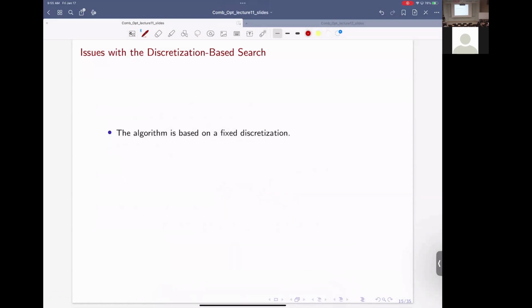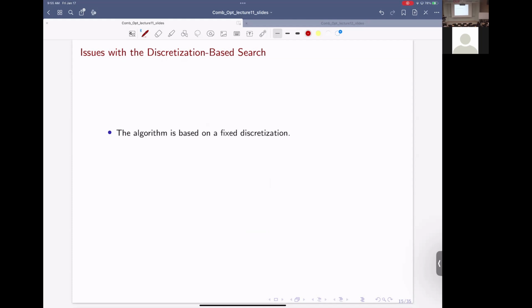So this is based on a fixed discretization. You first decide how to discretize the solution space, and you run your algorithm and search. But sometimes when you test a certain list of points, you might get an understanding of what this function landscape looks like. Maybe you can use that information.